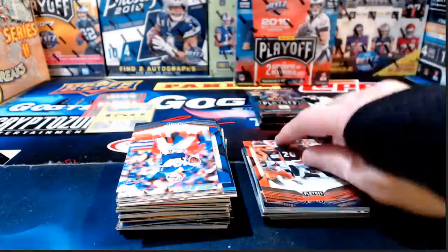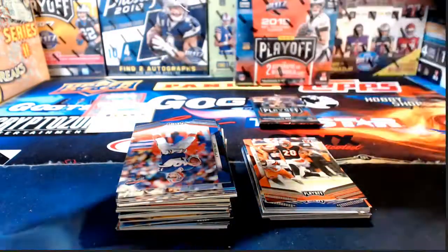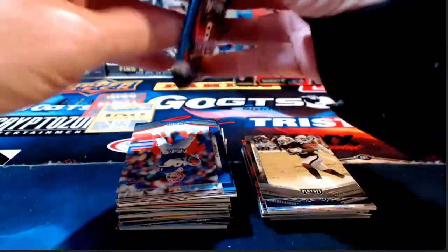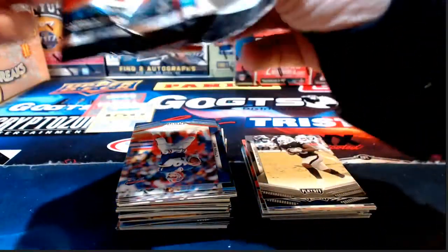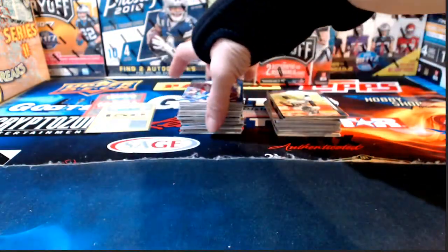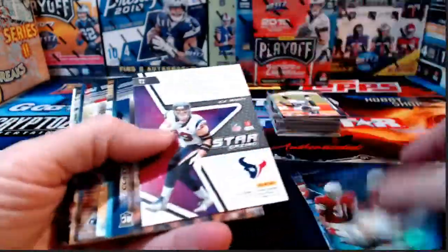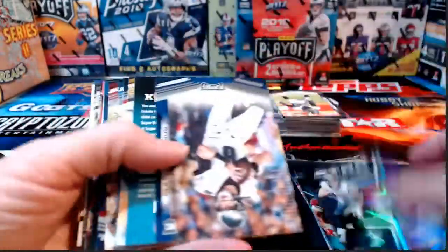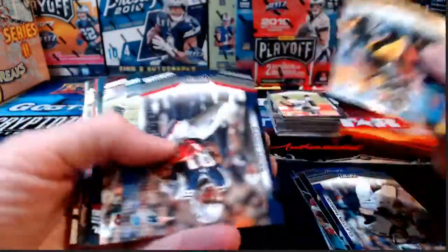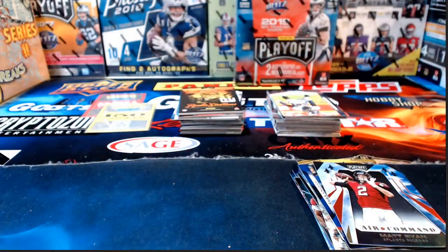We haven't found any Contenders preview cards in this half, have we? We had a couple in the first half. We haven't had any in the back half so far. Maybe we'll hit one of those in those last couple boxes. That would be nice. It's basically Contenders numbered to 23. They're not cracked ice, but the preview cards that we found in here anyway were both numbered to 23. I would assume they all are.